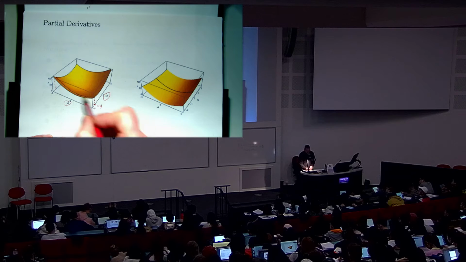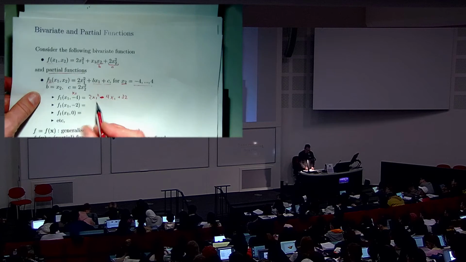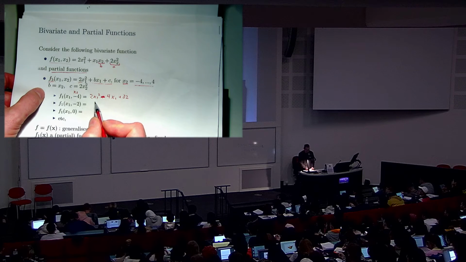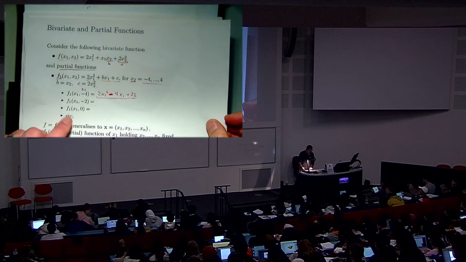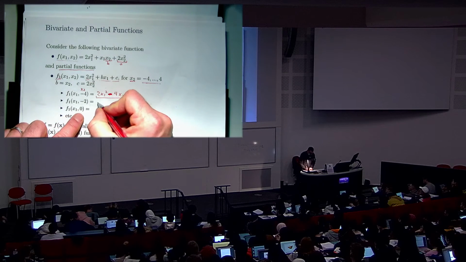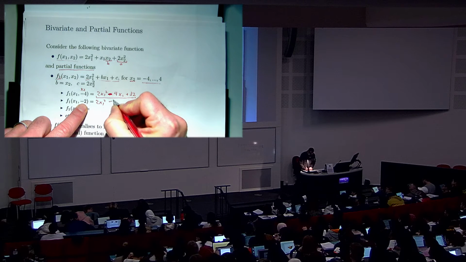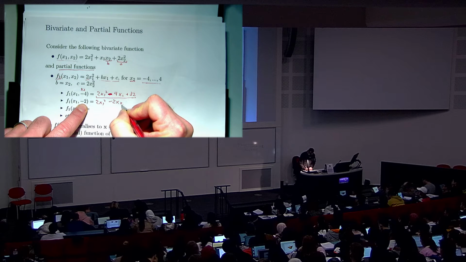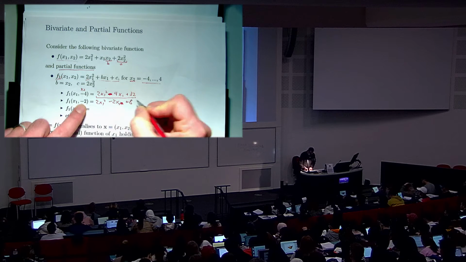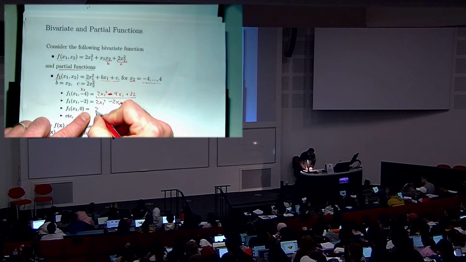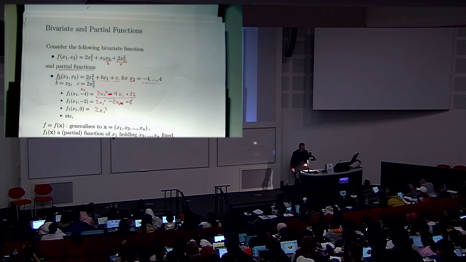And what sort of shape does that have? A bit like a quadratic function, right? And this is exactly what you see here. This is that function which you're seeing here. And then, of course, you could use different values for x2. If we set it to -2, we get -2x1 plus 8. If we set it to 0, we just get 2x1 squared. And you could, of course, use many different functions.